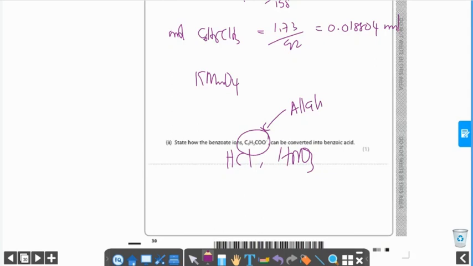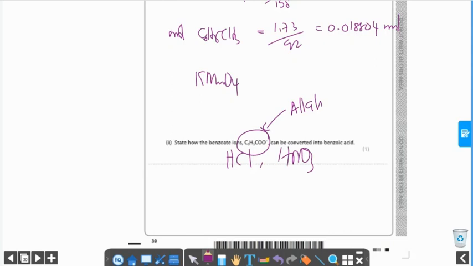Sodium benzoate is not neutral, because a salt of a weak acid is alkali. So the alkali will react with the acid. When you add any strong acid, sulfuric, nitric or hydrochloric can be mentioned, but you have to specifically state the acid. Just writing acid hydrolysis is not correct, because we don't need to carry out hydrolysis. Any strong acid is sufficient to convert it into benzoic acid.